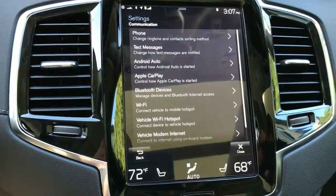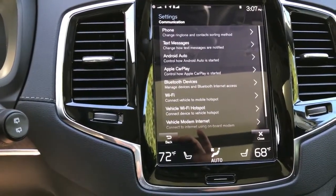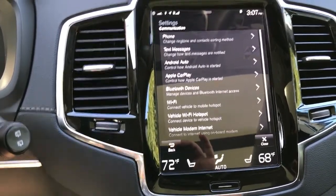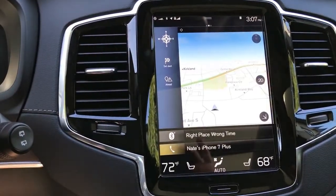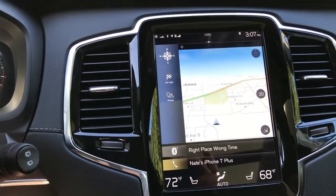I still haven't used it that much, but I did want to point out that the 2018 comes standard with Android Auto or Apple CarPlay. I understand that wasn't necessarily a standard option on models before. One thing that is not standard, which I wish I had, is the cargo protector to hide your stuff back there. You have to purchase that separately, but I guess it's a small price to pay.